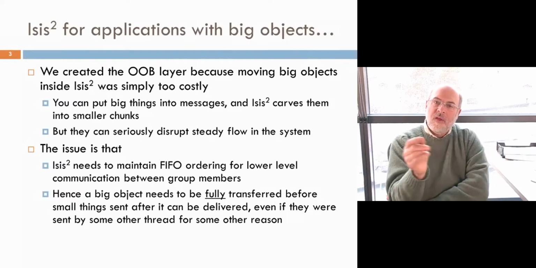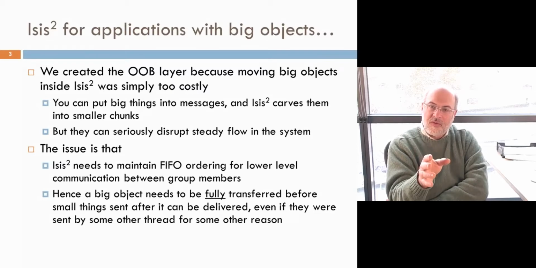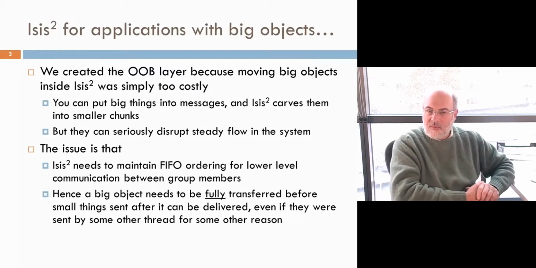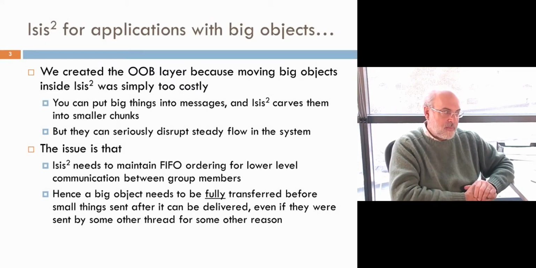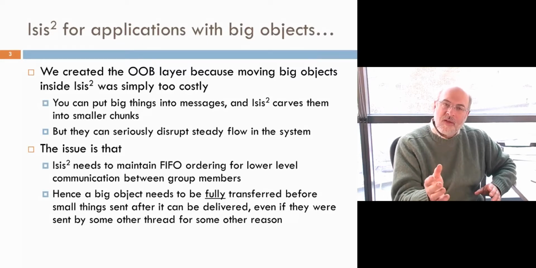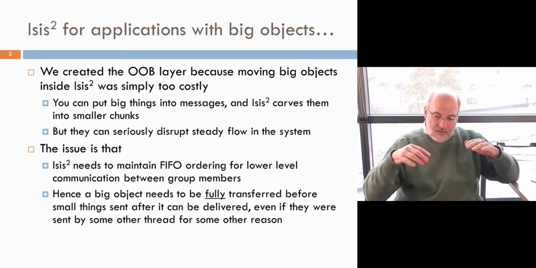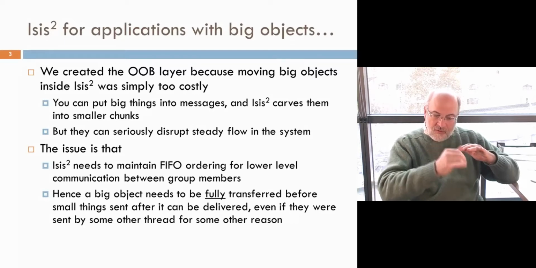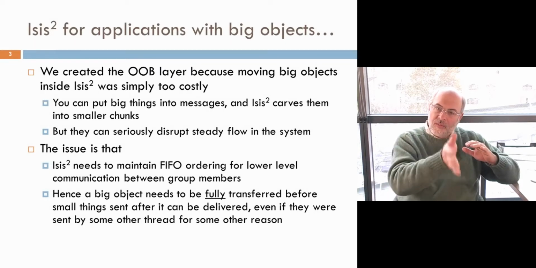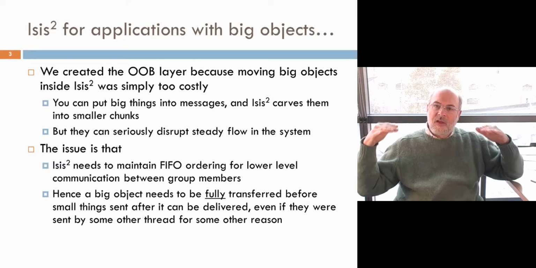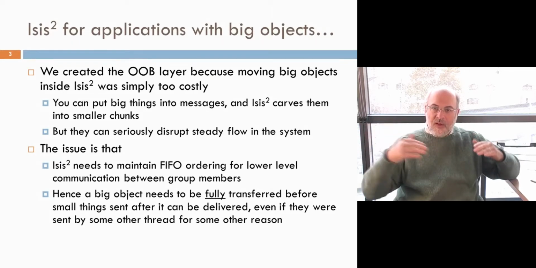We started using the same out-of-band transfer for that, and dramatically improved the performance of the system itself. So ISIS even uses this approach internal to the system. Now, why, by the way, is ISIS so slow at doing large transfers? The problem is that for state transfers and for views, we're using point-to-point communication, and for multicast, we're using multicast. But in all cases, we maintain the FIFO ordering in which sends occurred.